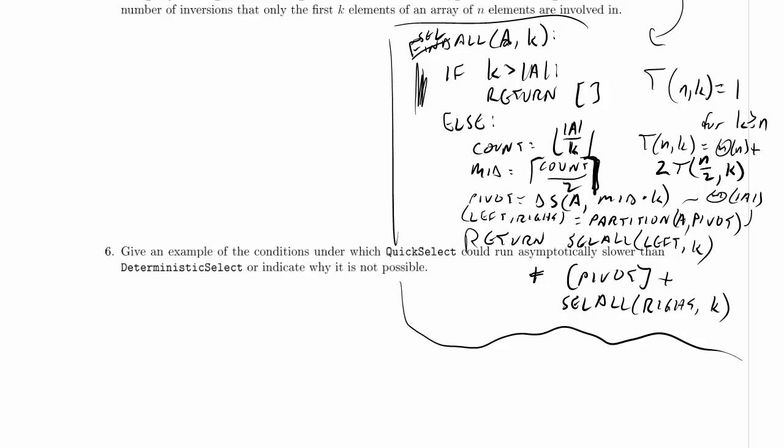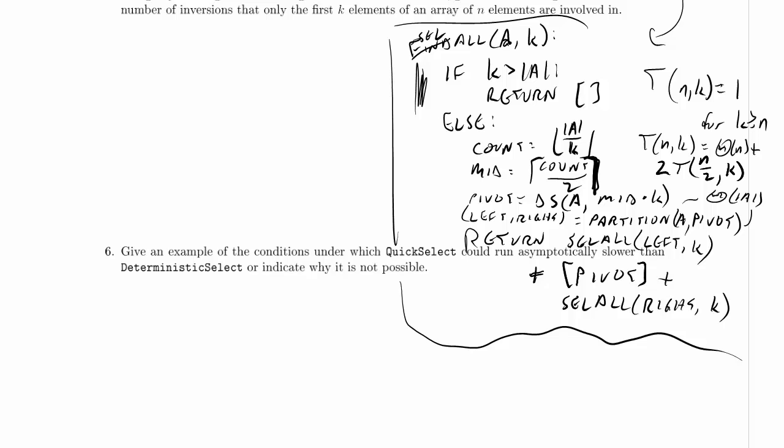So in here, instead of just having pivot, I would have two pivots. That would make my algorithm more complex, but it would certainly ensure that left and right, where left would be all the stuff smaller than the smaller pivot, and right would be all the stuff larger than the larger pivot, are less than half as large as the original. But in fact, these are going to be within k of half as large. For small k, that's going to work great. And for large k, the algorithm is just going to terminate really quickly. So this should be fine either way. I'm just going to approximate this by saying 2T of n over 2, comma k.